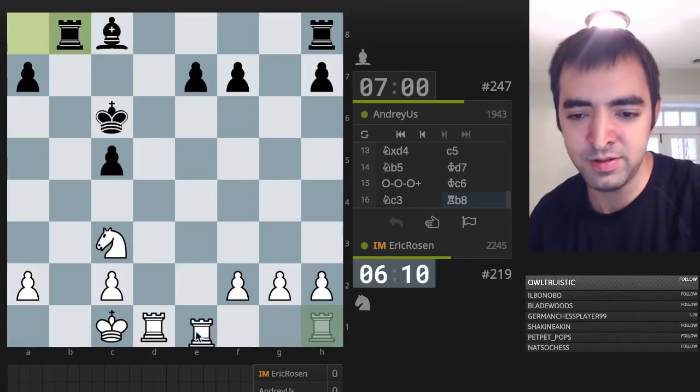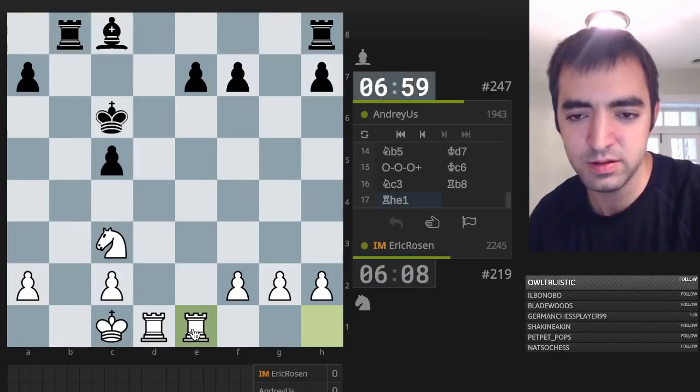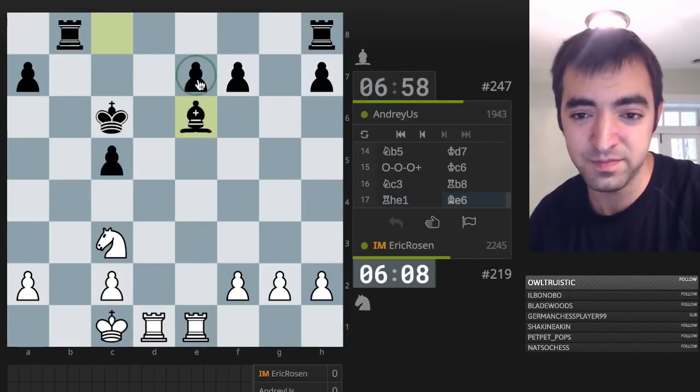Okay, rook b8. Let's play rook e1. Threatening the pawn.